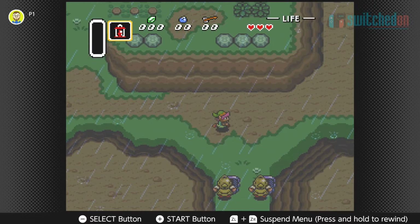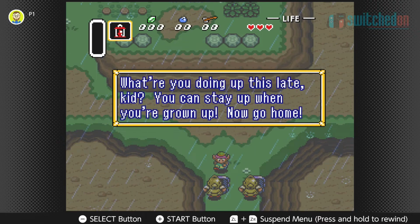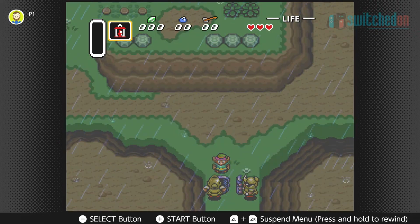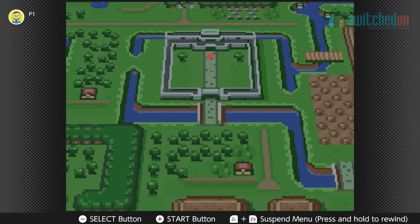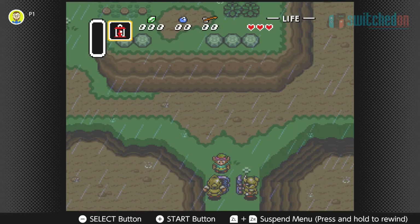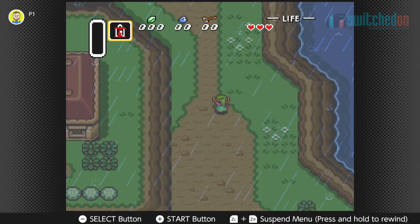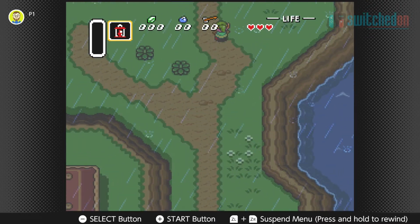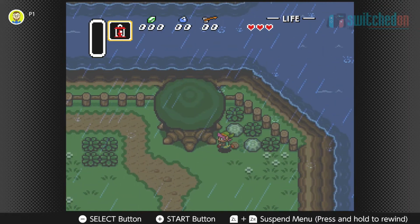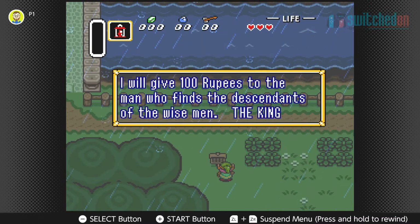Again, imagine getting this at the time. What an amazing game this must have been, getting it at the time. It wasn't one that I picked up. I got into the Zelda series very late. I would say Breath of the Wild was probably one of the first Zelda games that I played properly, which is quite amazing, I know. But that's the way it is. It's a weird sort of scrolling screen system.